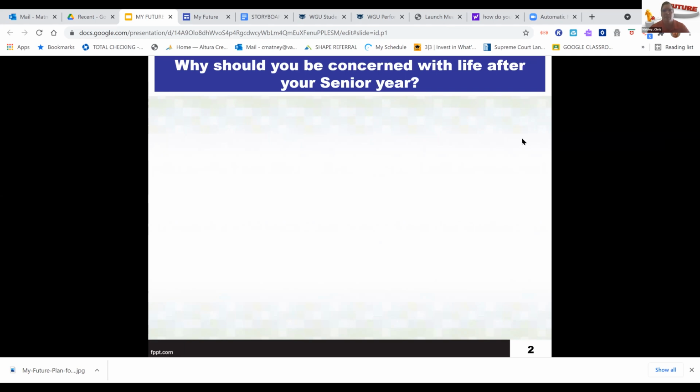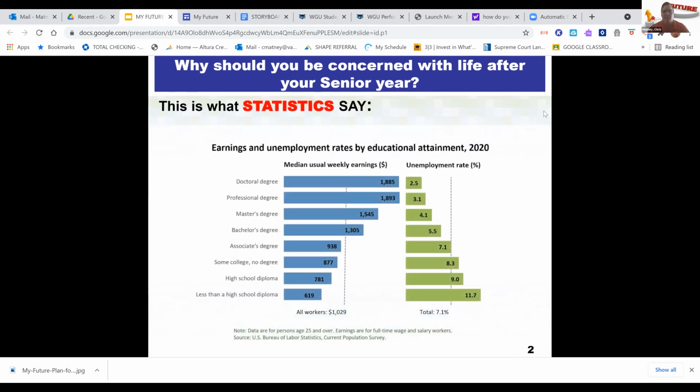You're like, oh, I'm 18, I'm an adult. Well, I'm just going to give you some data from the Bureau of Labor Statistics. And this is exactly what it says, you guys. It shows you what you can expect to make. Now, this is 2020. Things have been a little bit skewed because of COVID, but it does give you a raw idea of what you're looking at.